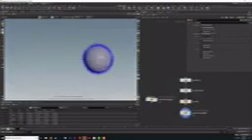And then I'm going to create a facet node and pre-compute normals. And if we look up here, now I have normals. So if you're just starting out, a normal is just the direction in which a point on your surface is facing. It's very useful. I use it all the time for a lot of different methods. So it's really good to become familiar with normals and how to manipulate them. And we'll go further in depth into that later in the lesson.